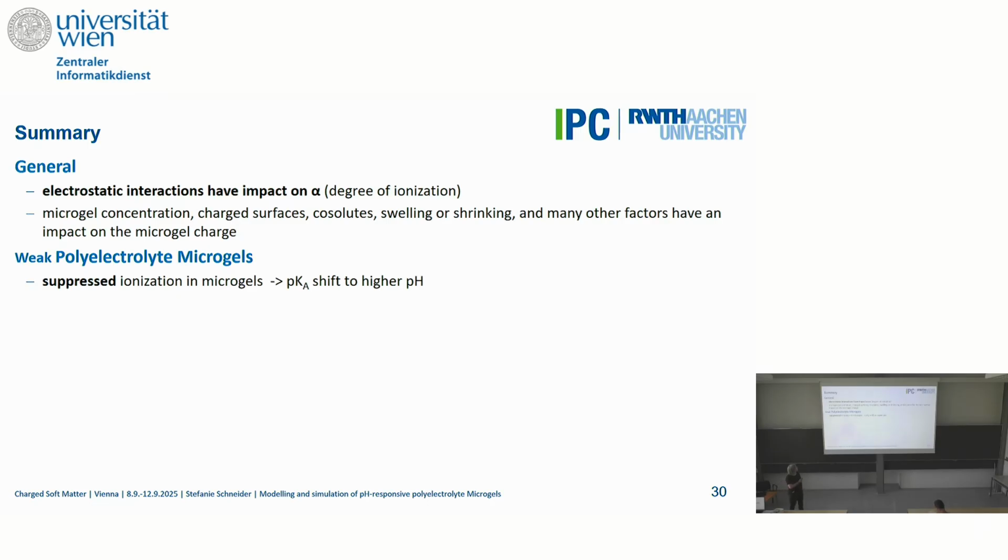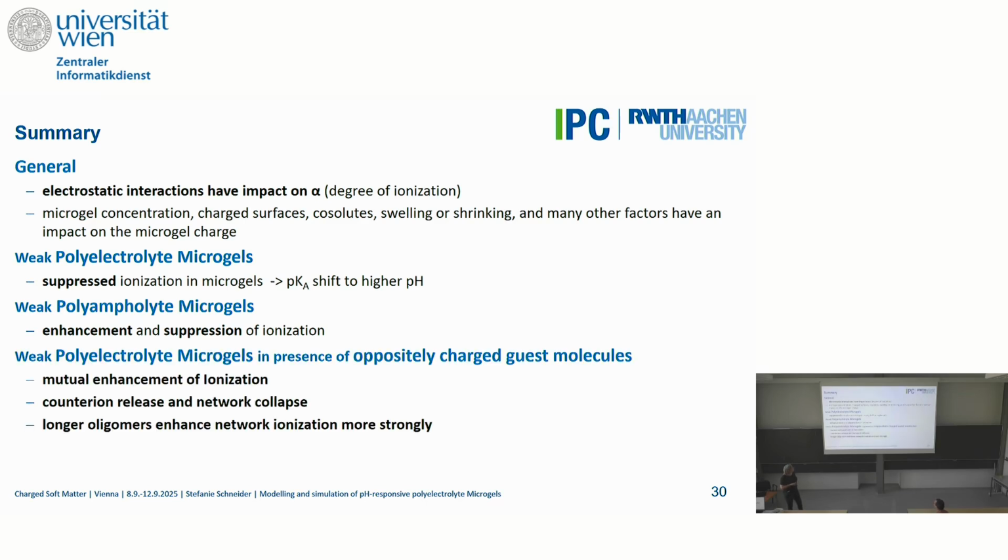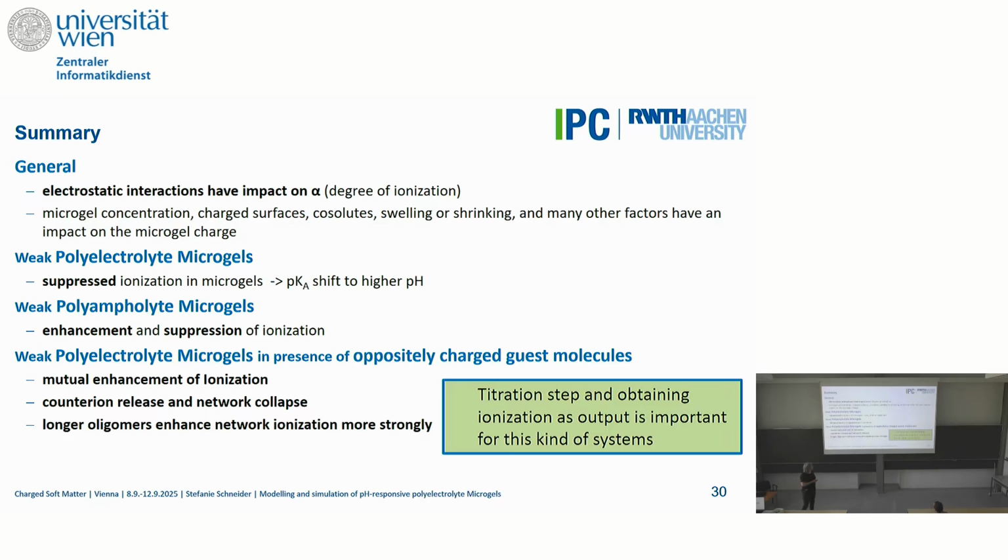And for the weak polyelectrolytes, we in general see a suppression of the ionization, whereas if you mix oppositely charged acids and bases, we can see both a suppression and an enhancement depending on the parameters of the system, which are quite difficult to predict just from the beginning. And also, if we have charged guest molecules, this is an important part.